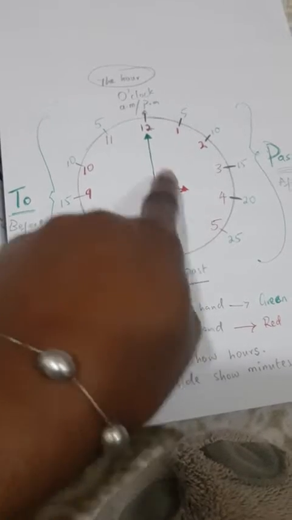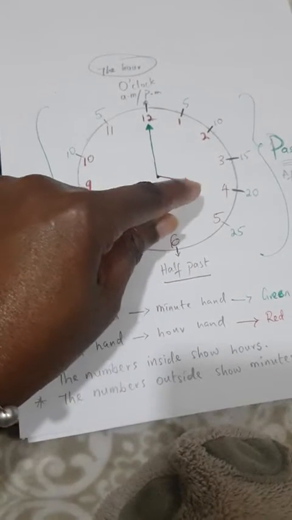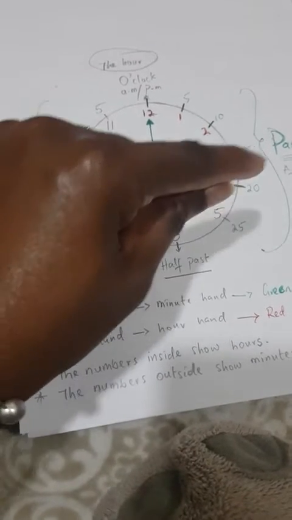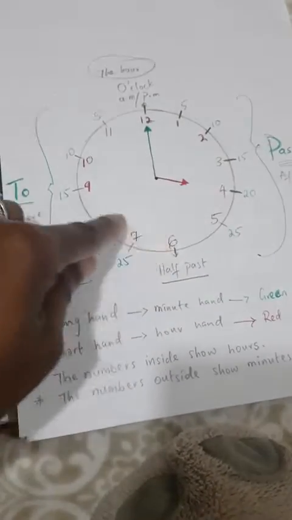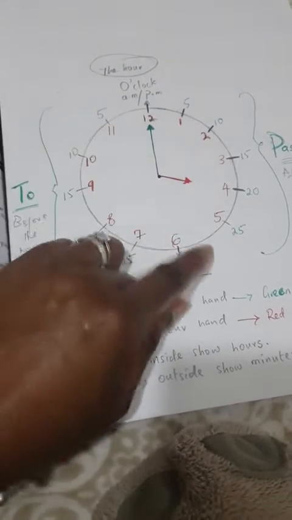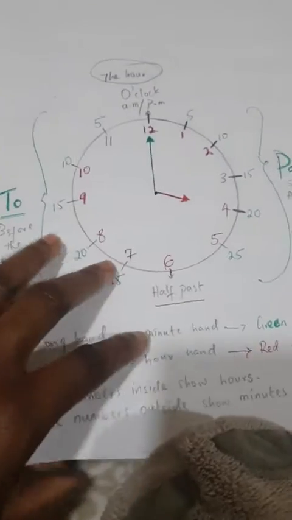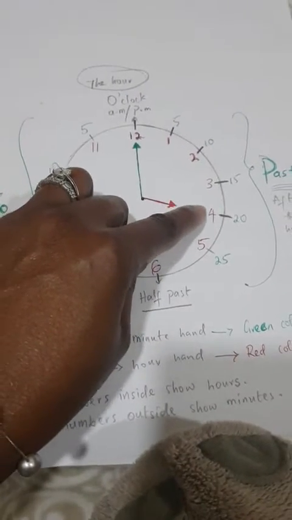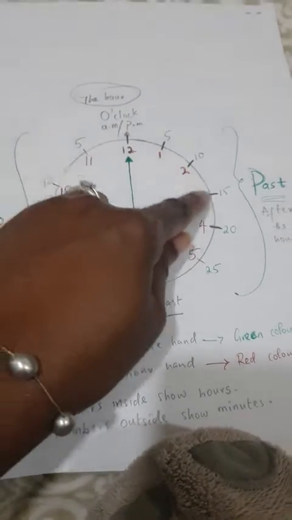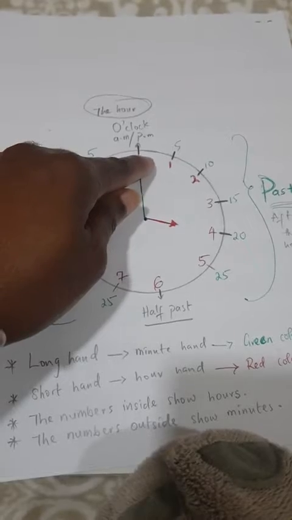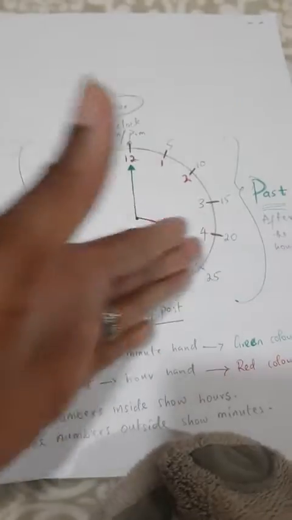Now, if this long hand travels again, and remember, as the long hand is traveling, the short one is traveling as well. So as this long hand is traveling round, the short hand is moving, but the short hand moves way slower than the long. Okay? Because while the long hand moves all the way round to 12, in that 1 hour, the short hand will just move from 4 to 5. Okay? So if the short hand were to start moving from 4 to 5, while the long one is moving all the way around, by the time it gets to 12 again and the short hand is at 5, you say it's 5 o'clock. It has completed another hour.